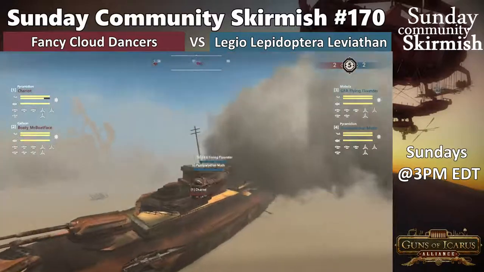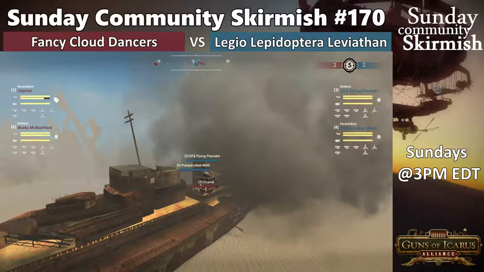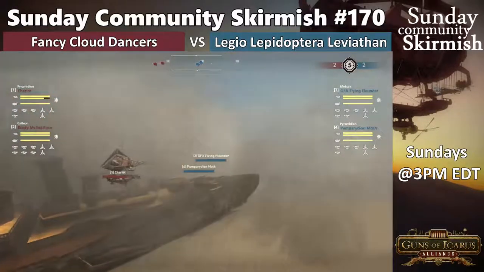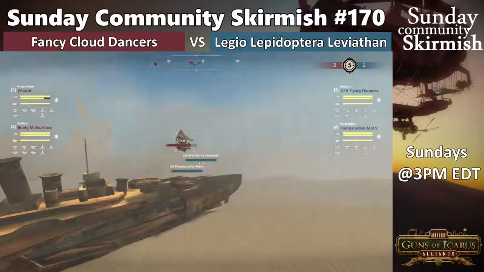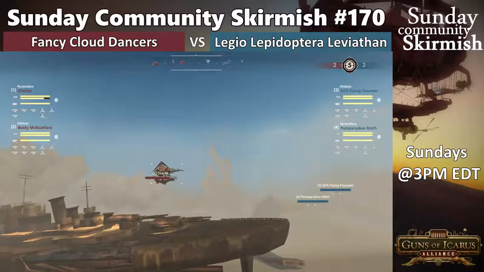Chariot with that cloud cover, but will they get spotted? That cloud cover still covering them a bit here. This could be an interesting play for Red. This could be a game-winning play for Chariot if they play this right now. Spots going out. Chariot getting spotted themselves. They're not going to wait for the Bodie McBoatface. They're just going to go ahead and get those spots out.